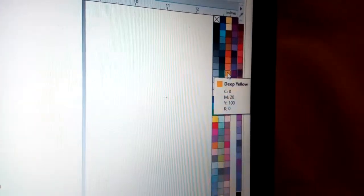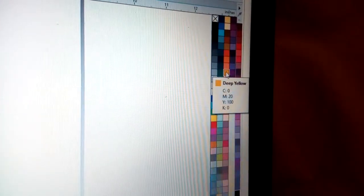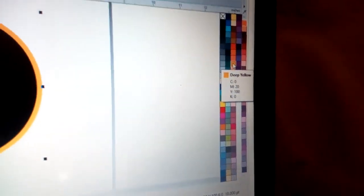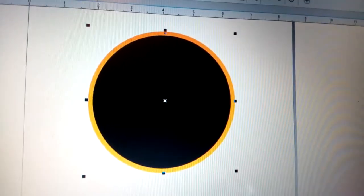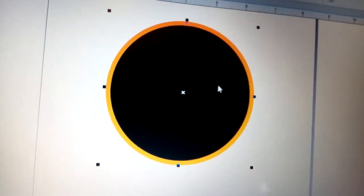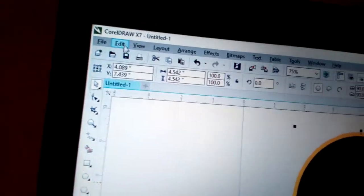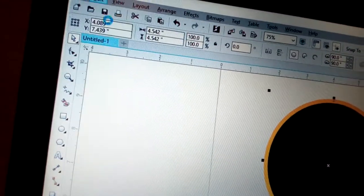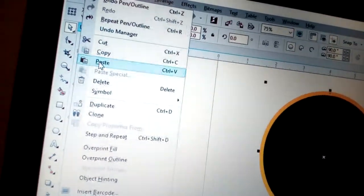For the outline, you can choose a different color. For example, let me choose the deep yellow for this one. I need to right click so that I can choose that color. Once I draw it like this, I can make a copy of this one. Just go to edit, click copy, and then click paste.